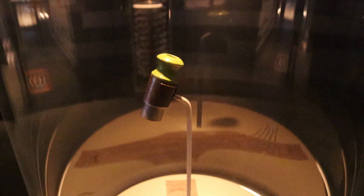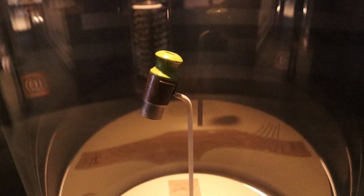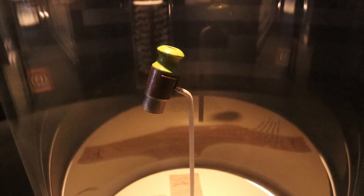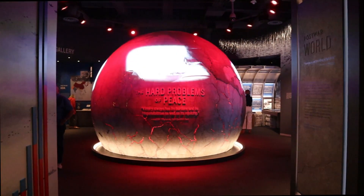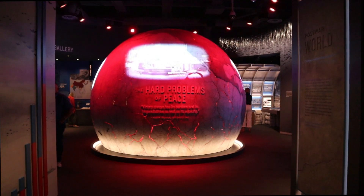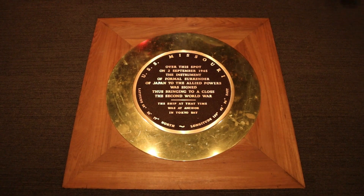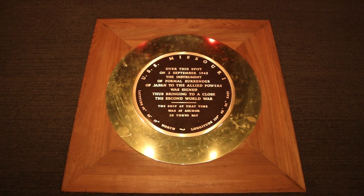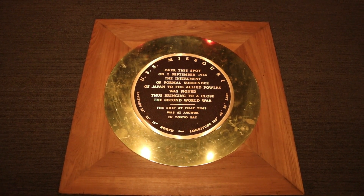This was the safety plug that was on the atomic bomb before it went to Nagasaki. Before the bomb left, there was this green plug, but once it was loaded on the aircraft, the green plug was removed and replaced with a red plug, which actually activated the bomb. This globe symbolizes the start of the Cold War and what was going on in the world at that time. Here is the original marker on the USS Missouri where the peace treaty with Japan was signed, later given to Truman after the ship was restored.